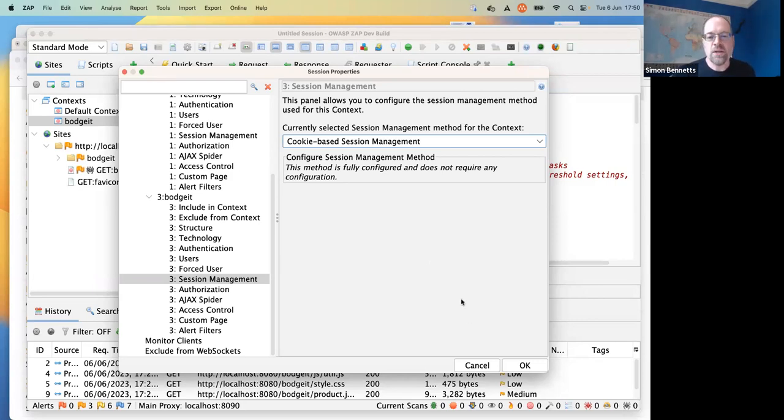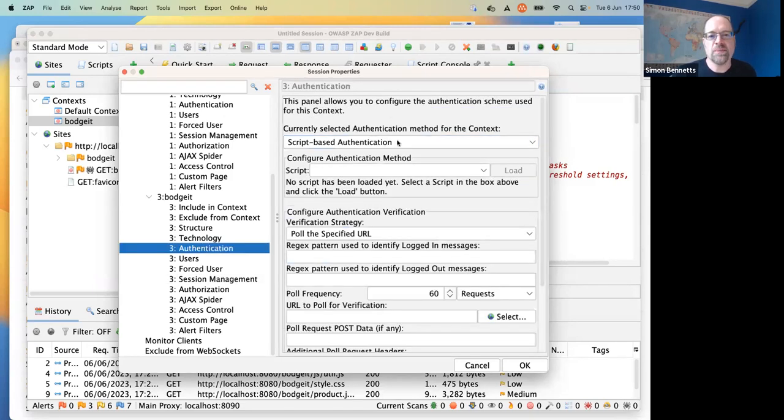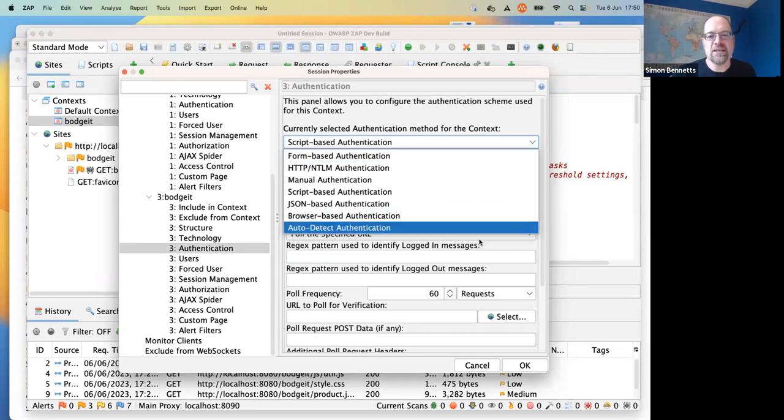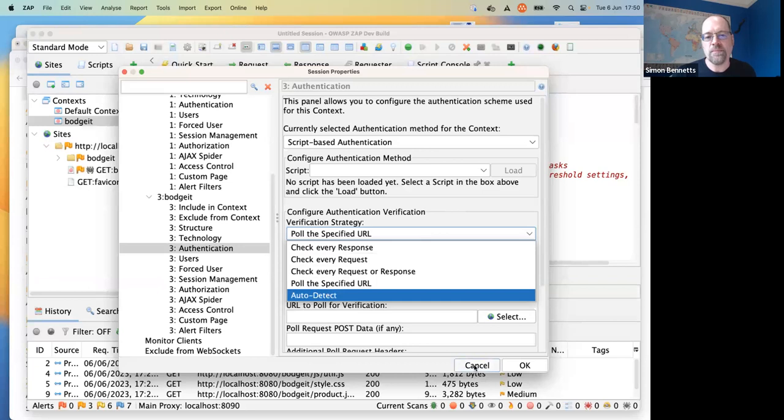So we now have a new option, and you might have noticed that we have the option here to auto-detect session management. And if I go to authentication, there's an option to auto-detect that. And with verification, there's auto-detect as well. So the idea is ZAP will automatically detect common authentication, session handling, and verification.